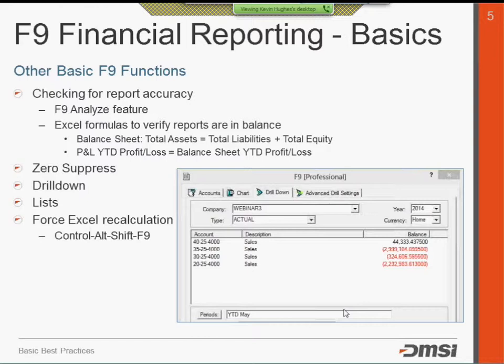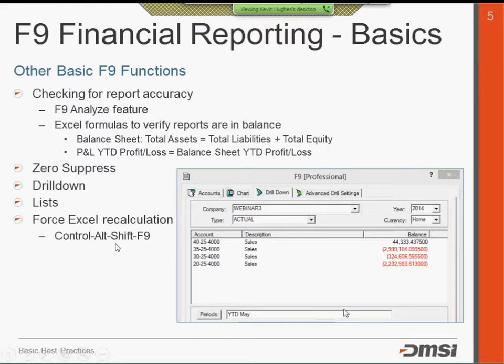There are some other ways we can look at with drill down and listing out information. In zero suppress, we have a lot of rows in this particular report that are all zeros all the way across. Some people like to see those, some people don't. Maybe the bank doesn't need to see those if you're going to prepare a report for the bank, so you can zero suppress, and F9 has a function to do that automatically as well. And it also can undo that if you need to for the bank or for your internal use to make sure that everything else is valid and appears as it needs to.